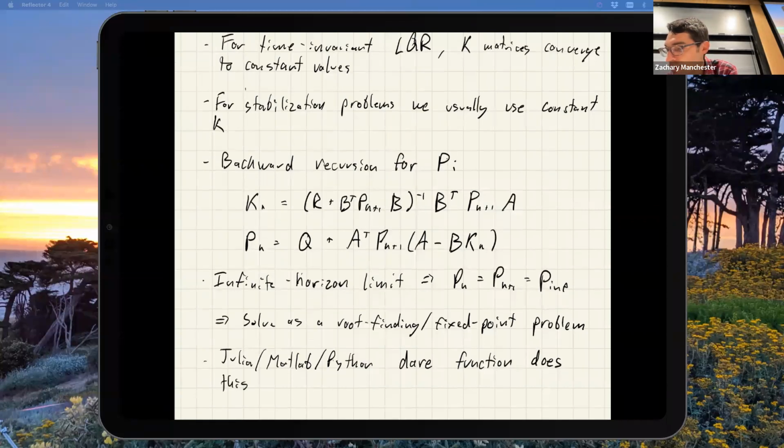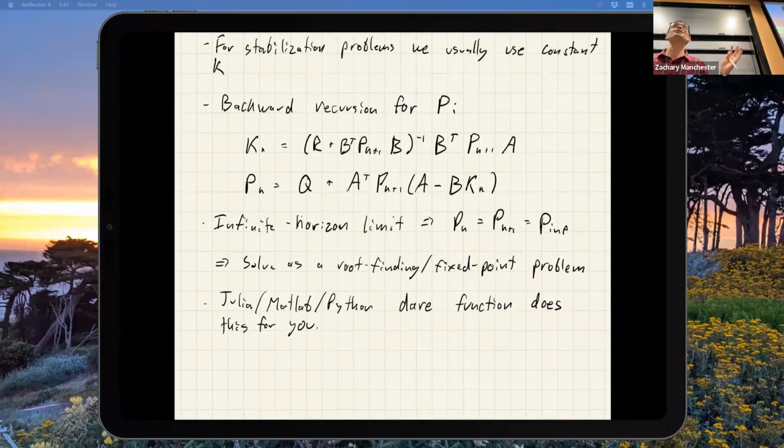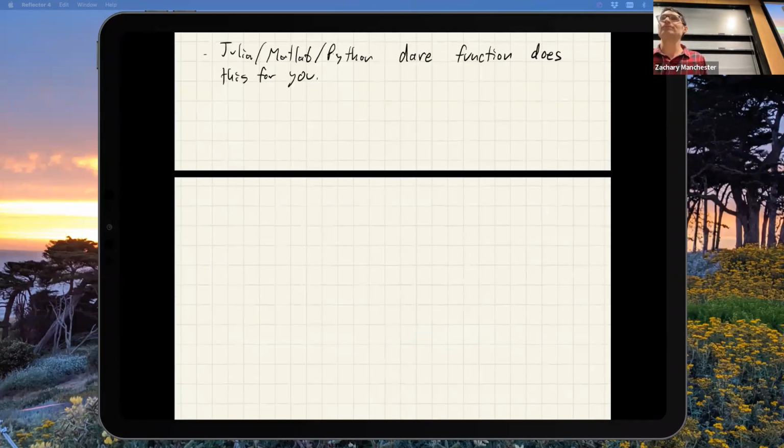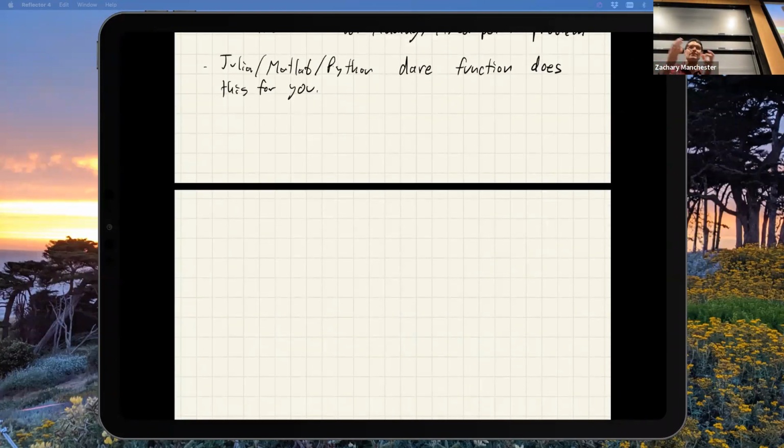And that uses some specialized methods. But in principle, if you had to do this yourself, backward recursion for a little bit, get a good guess, Newton once or twice, you're done. All right, any questions about that? That's basically the thing to do if you need to stabilize a fixed point. Because things are approximately linear in the neighborhood there, this is basically the optimal solution. It's really good as long as you don't get knocked too far away from that fixed point.